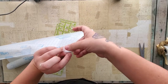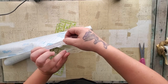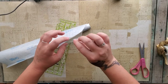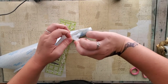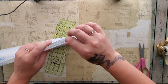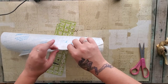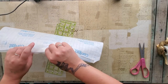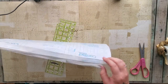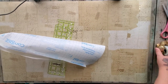One, two, voila! And I'm lazy, so I'm just gonna go like this, and tear it off gently. Okay, now remember we're just separating it from this. Make sure your hands are clean, nothing's sticking to it, unless you want little fingerprints or paint splotches on whatever it is that you're doing. I think this would actually be really fun to do like a paint project with your kids.